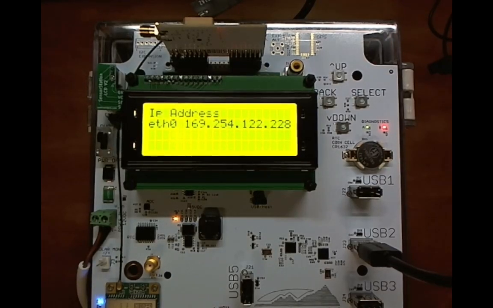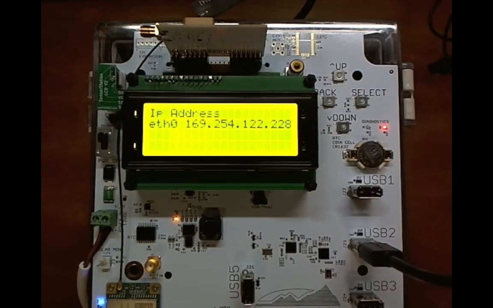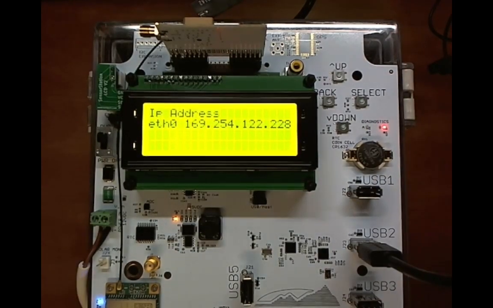I already have the SensorStation that I'm going to reflash operational, and in particular showing the IP address that I can use in my web browser to connect to the web interface. So I'm going to pull that up.